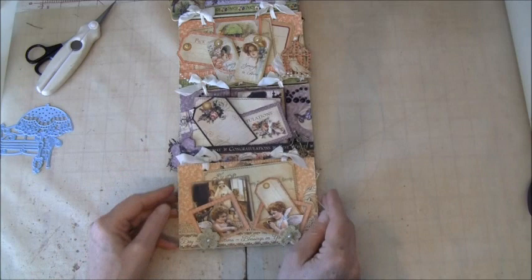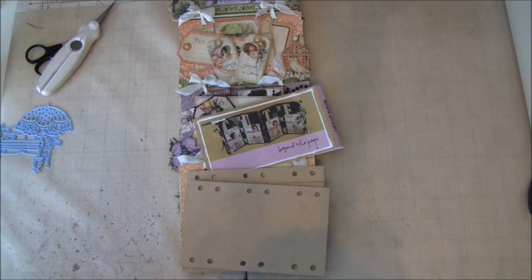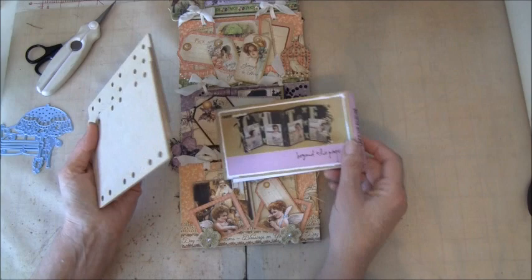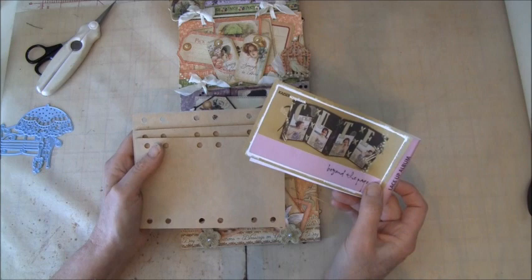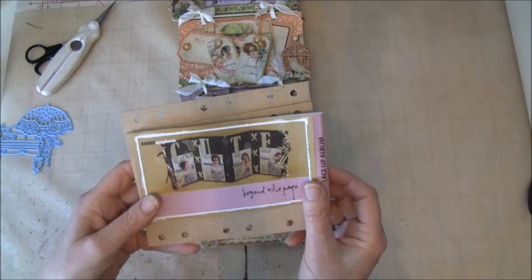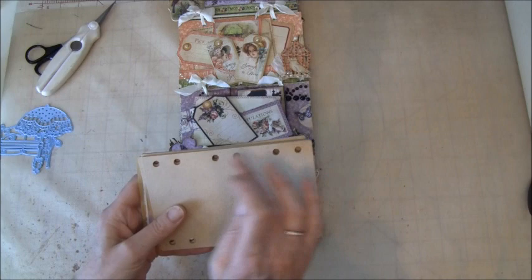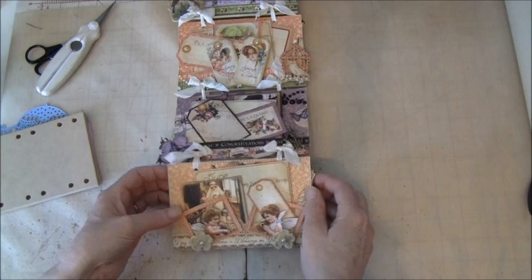It's from Kaiser Craft. Let me take it out so you can see it. So here is how it looks — it comes four in a pack. This I got from Creative Scrapping; it was a design team project so you can get it there. I can post a link to their shop below and they ship all over the world — just mail them and ask for the shipping cost. It's this Kaiser scrapbook album. There are many holes you can use but I just used two of them to hang it.